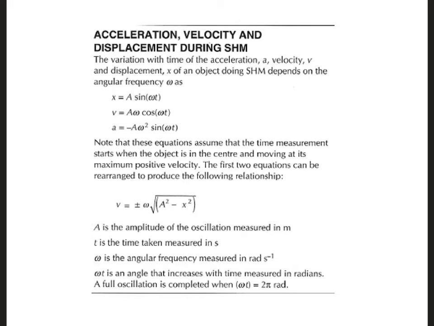Here you can see a little bit of documentation. We took x of t to be sine of omega t, our angular frequency multiplied by time. This allows us to start when the object is passing through the middle of the motion. It's not at one of the extremes, not at its maximum displacement. It is at its center, all right, at its fixed position. Using these equations, we were also able to create a new one that calculates velocity not based on time, but based on the position or the distance it's traveled.